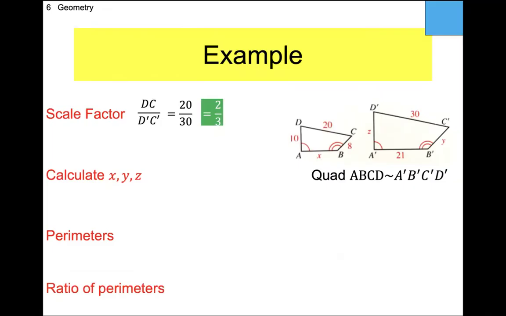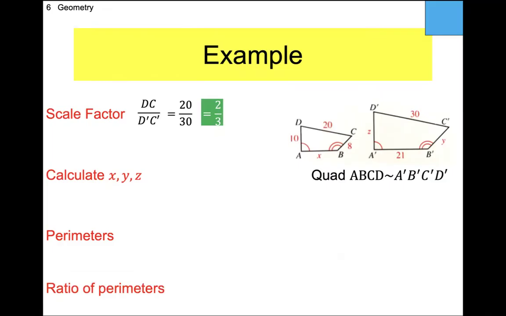And so that would be scaling down. And if I did large to small, that would be 3 over 2, just the reciprocal. The scale factor itself, you don't need to calculate both. You really only need one, and it's just your choice which one to use. All right, so that's the scale factor, small to large, or how to scale something down.